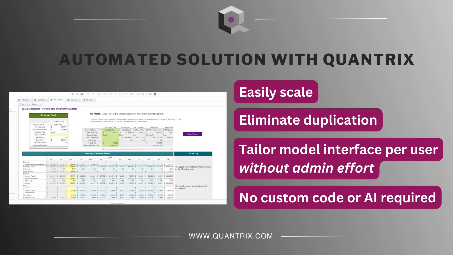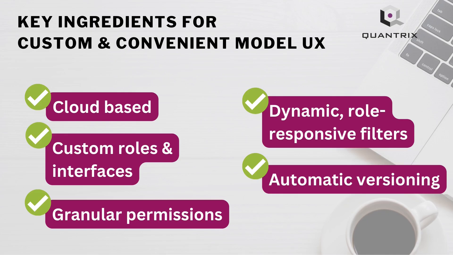No need for continual administrative work to keep the model tailored for each user. Overall, what are the key components to creating a custom experience? First, the model should really reside on the cloud. Anything stored locally is just a risk. You need the ability to easily create and define custom roles and interfaces like custom dashboards, and for these roles to reflect each user's tasks in the model, you need granular modeling permissions. Best of all, a good model UX is responsive to who is logged in. Role-responsive data filtering completely eliminates the need to duplicate anything in a model — if you can detect who's looking at it, then that tailoring should happen automatically. Finally, versioning should be an autopilot functionality, so users don't have to save local copies as a fallback if something goes wrong.